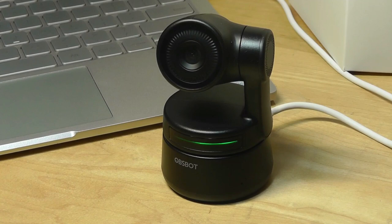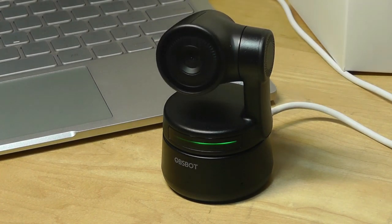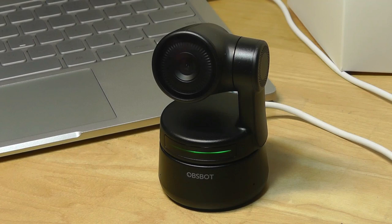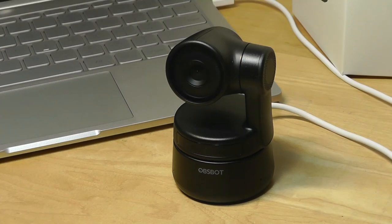Movements still feel pretty smooth. You can see it's actually moving along to find my face pretty well, unless you're doing something like purposefully dodging behind someone or suddenly moving and crouching. But otherwise, tracking is smooth and consistent. Gestures work pretty well too, though sometimes you have to do them once or twice for it to register correctly, depending on how close your hands are to the camera. A flashing blue light means it has found the gesture you've made.